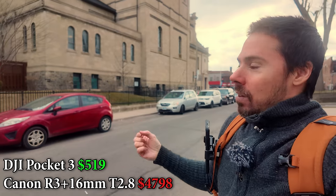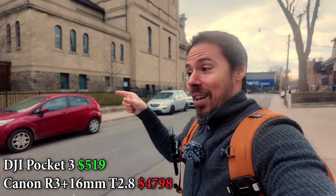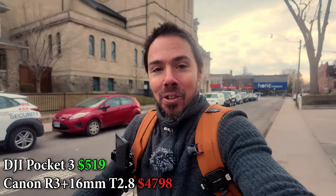If you wanted to match these specs in a Canon camera, you're talking you need a Canon R3. That sounds pricey on paper. And you actually need a lens — let's say the 16mm 2.8. There's the price difference: DJI Pocket 3 or Canon R3. Can the Canon R3 do more things than the Pocket 3? Yeah, but that's not what we're talking about. If you just want to vlog, you'd have to get 4K 120p and HD 240 on an R3 — with that lens, and not even a good lens.